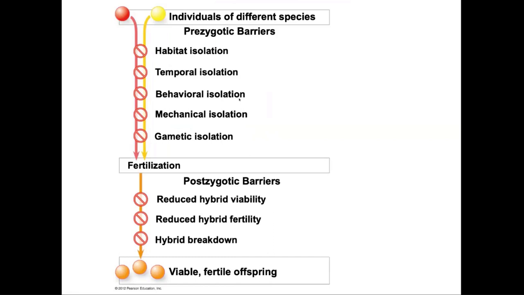Temporal isolation would be mating season, let's say, or the time of day that flowers open up and close, something like that. Mechanical isolation is physical, so it could literally be genitalia, or it might be size. Then there's gametic isolation, so the egg and sperm have to have the right receptors to be able to fertilize. This is why, with external fertilization in animals, or pollen flying everywhere in plants, not everything gets fertilized, only the same species, because even if the pollen lands on the flower, if it's a different species, it can't make the pollen tube properly, or it can't fuse with the egg properly.